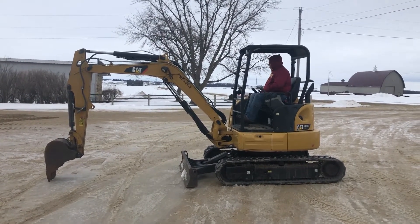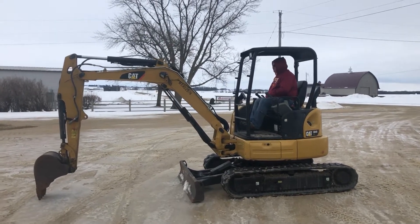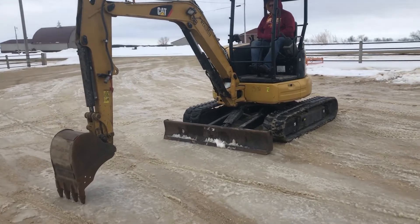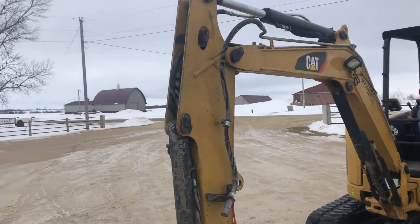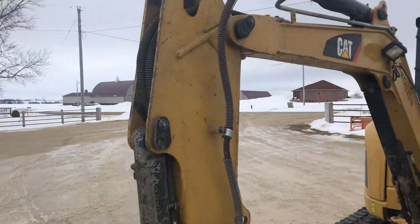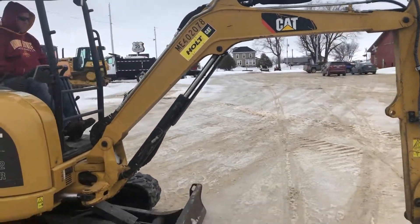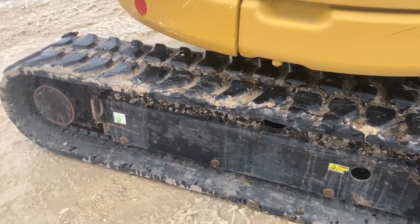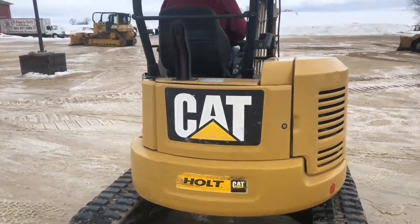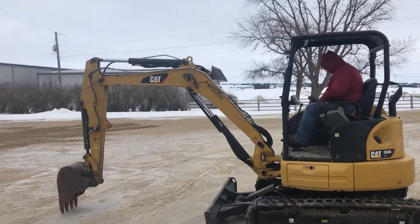Next up, a whole group of Cat equipment came in and it's really nice stuff. Here's a really good little mini excavator — it's a 2016 Caterpillar 304 E2 CR. This one's got just under 1900 hours, so it's a real low-hour machine. Clean, starts easy, it's got a nice blade on it, auxiliary hydraulics coming down the boom, and an 18-inch Cat bucket. It's got good rubber tracks. I'm here with Pat — he's gonna fire it up and give you a nice little demo.